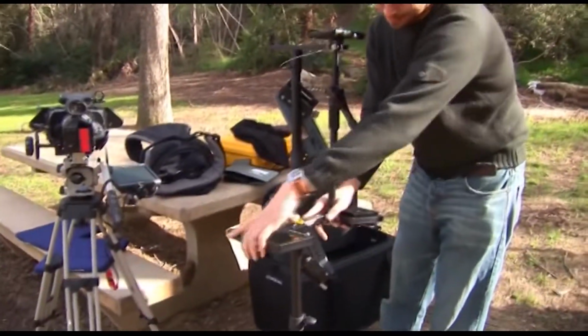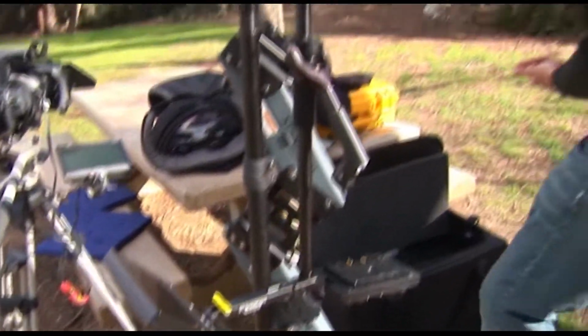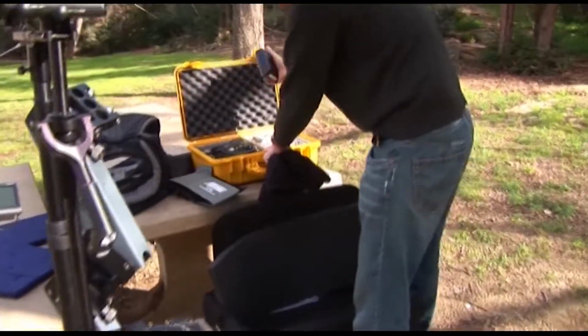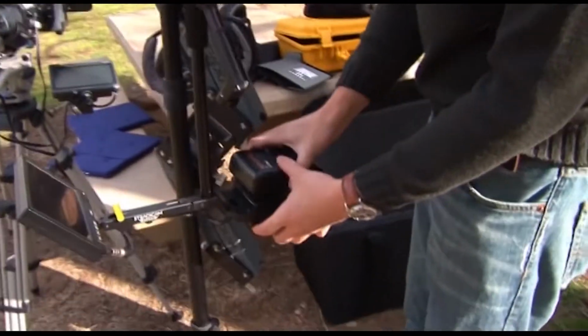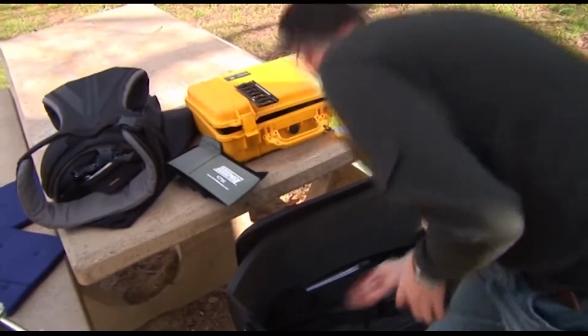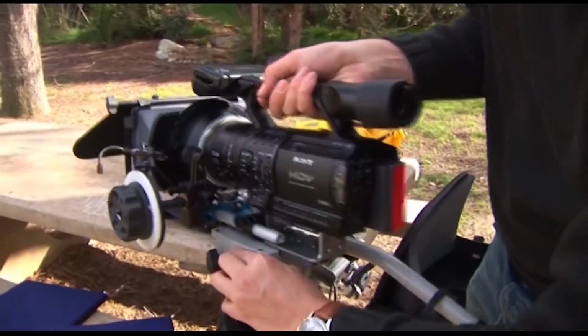And as soon as he folds down the monitor, he's going to be able to take out the battery that goes in the back of the sled. The battery also acts as a balancing mechanism. The weight of the battery has a lot to do with the balance of the sled itself. So if you were to use a heavier battery at this point instead of this Hytron 50, you would have to readjust the sled weight distribution. But right now he's got his sled balanced for that.